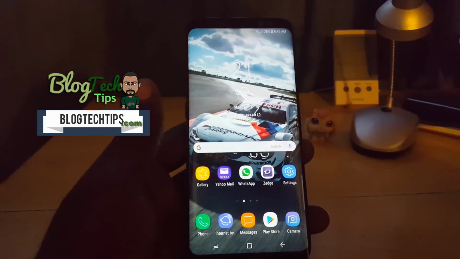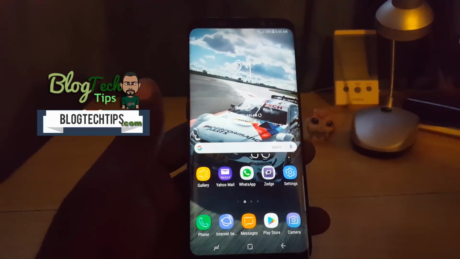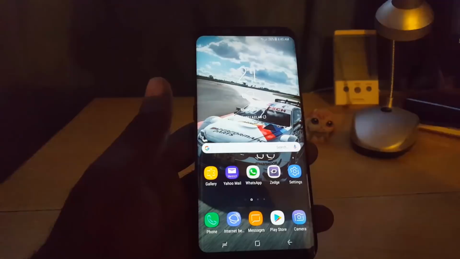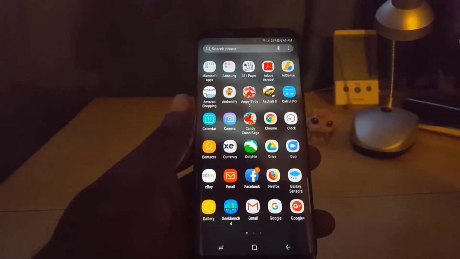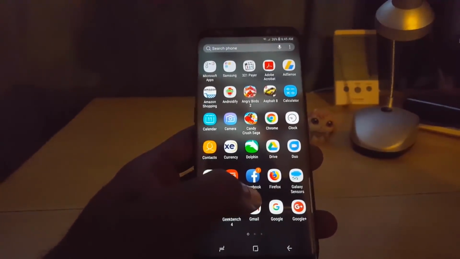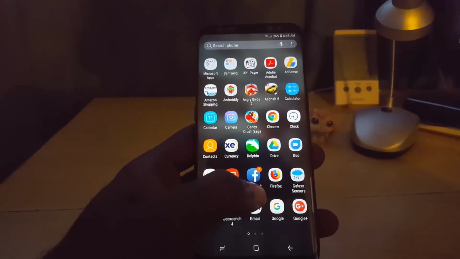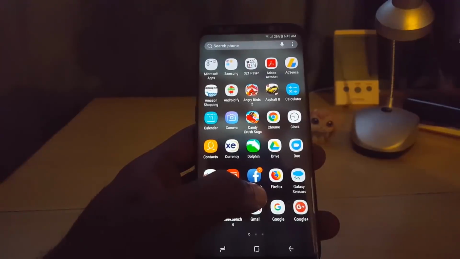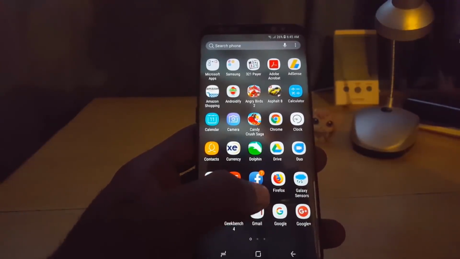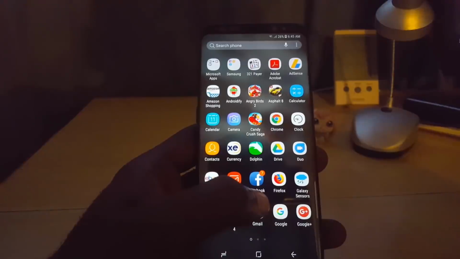So guys, today I'm going to look at how to fix the Facebook app that keeps on crashing. So first thing you want to do is go to the Facebook app, as you can see here. And if you're having an issue where as soon as you launch the app it keeps on crashing, or you launch the app and start using it, and then after a set amount of time the app crashes, then you want to try this.